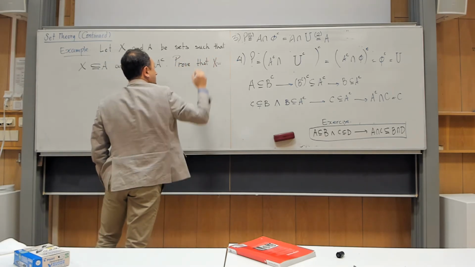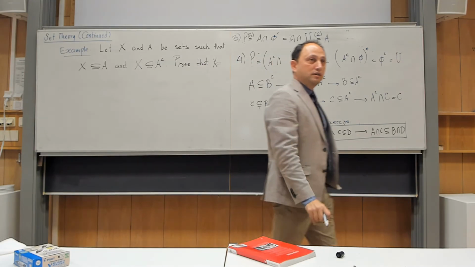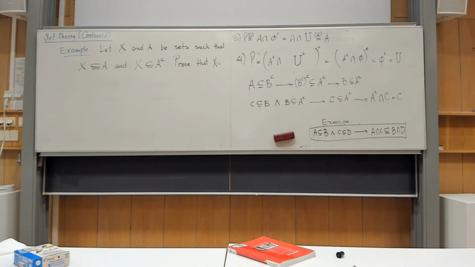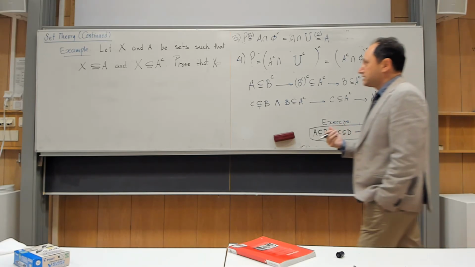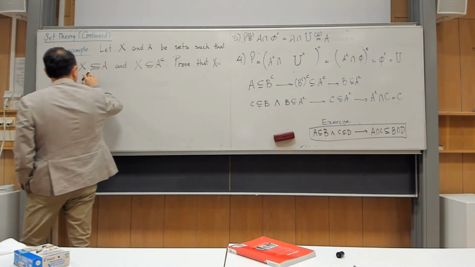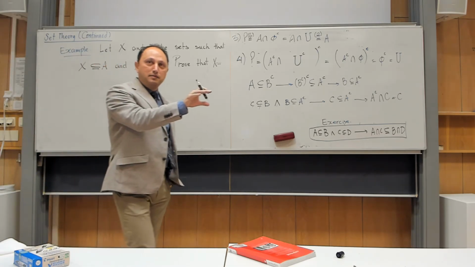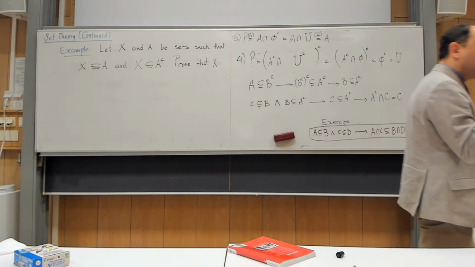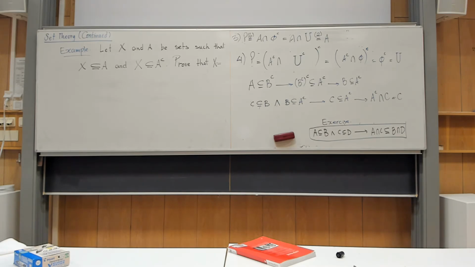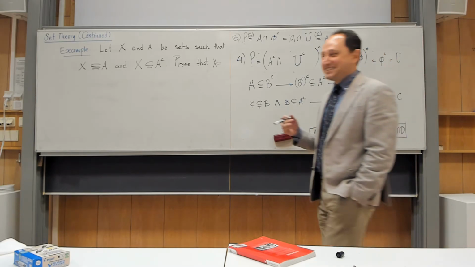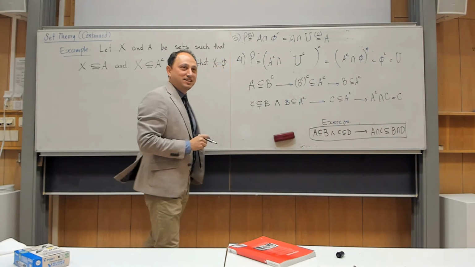X is equal to, I don't write the equality, I want you to guess. This is easy because I want you to develop good feelings with sets. You start loving them. So, if you love them, then you can read them. If X is a subset of A, and simultaneously a subset of the complement, what can you say about the set X? It's the empty set. So you have developed your feeling already with sets. So X should be the empty set.